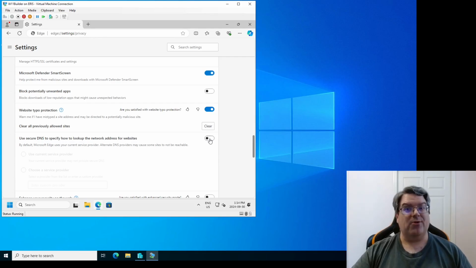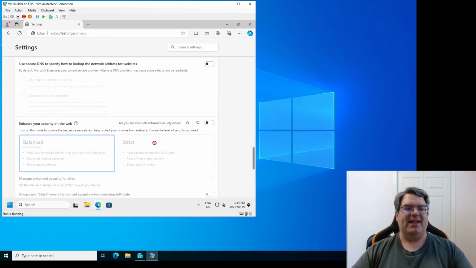Because I'm doing this in a corporate environment. In a corporate environment, we have our own DNS servers on the network. If I have secure DNS set here, it won't use corporate DNS services the way that I want it to. It'll always go out to some secure provider. Is it secure? Yes. Is it going to work for the business? Maybe not. So I'm always going to disable that.